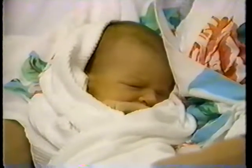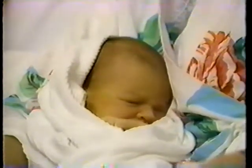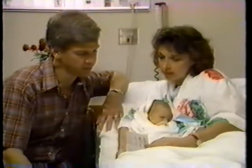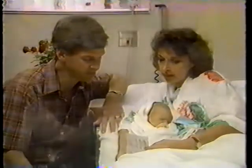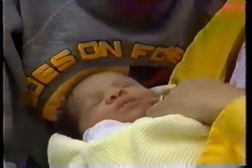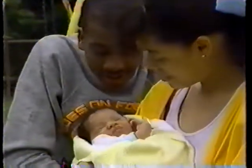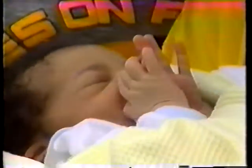After delivery, signs and symptoms usually begin to fade rapidly. But remember, if you had high blood pressure before your pregnancy, your hypertension will continue. After the birth, you and your newborn will be closely monitored for potential complications, but these are rare. Early detection, followed by bed rest, and close monitoring are the keys to successful management of preeclampsia. Your cooperation is essential. By following your doctor's instructions, you'll be doing all you can to protect your health and the health of your newborn.